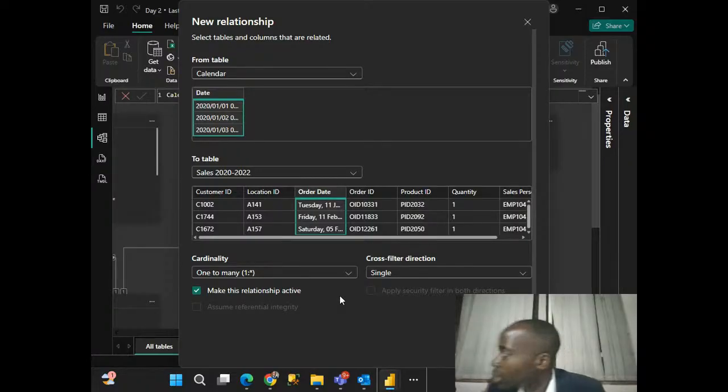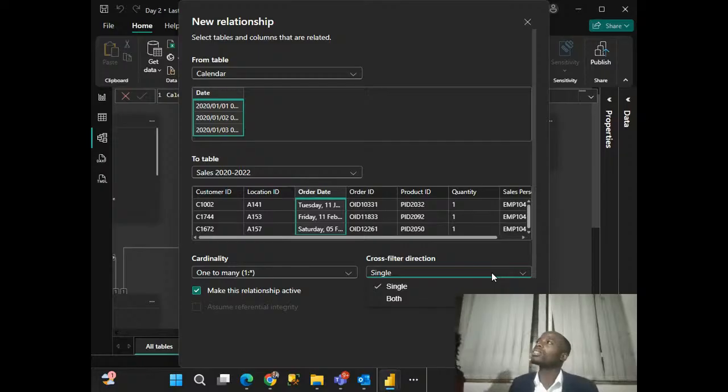Let me take this time to explain why you should be careful in selecting the correct cross filter direction. You must use both sparingly. Suppose you are filtering calendar to sales and you say both. When you select a date in sales, it will filter your calendar table, and that's not correct.